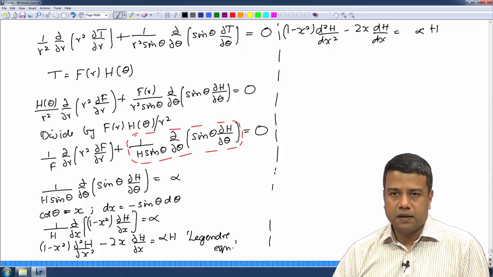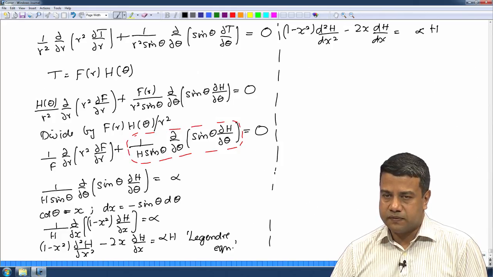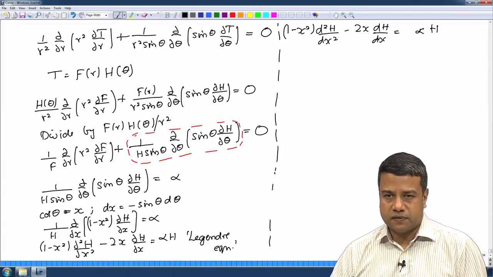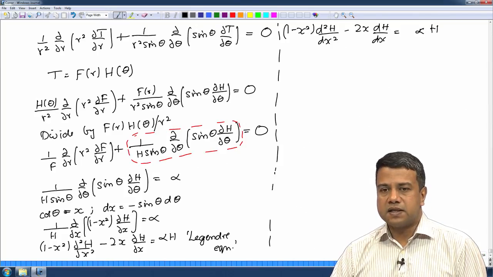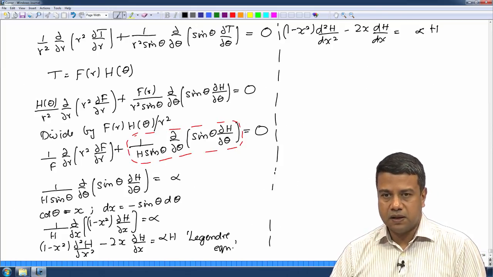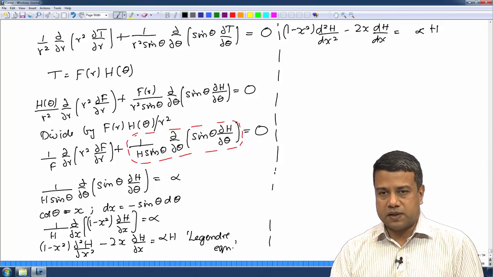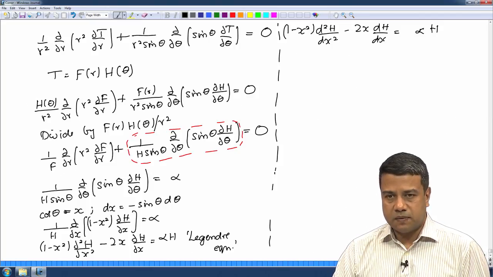We had got similar equations in a Cartesian and a cylindrical coordinate system, if you recall. In the Cartesian coordinate system, the equation was of the form d square h by dx square is equal to alpha times h, and that satisfied the boundary conditions when alpha was equal to minus of n pi by Lx the whole square, so that the solution reduced to 0 at both boundaries. So, those were the eigenfunctions. This equation is more complicated.